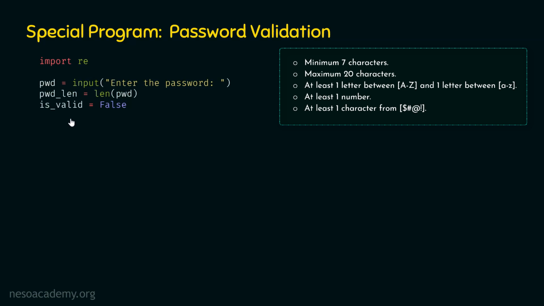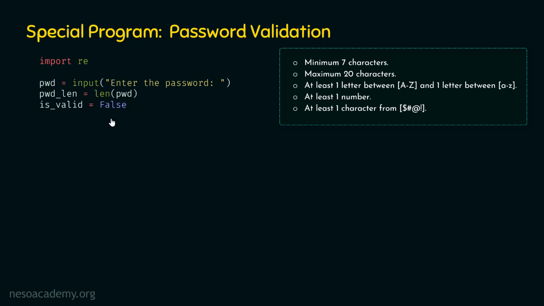Now let's proceed and write the main logic of the program. We will use the infinite while loop, and within the infinite while loop, we will check several conditions. We need to check all the requirements, and we will check those requirements within the while loop. If any of the requirements is not satisfied, then we will break the loop without setting is_valid to true. This means that is_valid will remain false, and we will print the message that the password is not valid. So if at least one requirement is not satisfied, we will break the loop without setting is_valid to true.